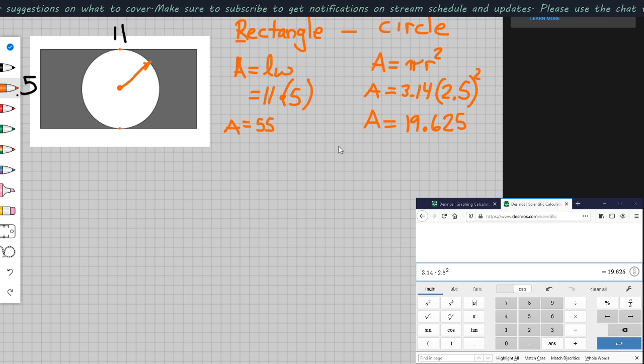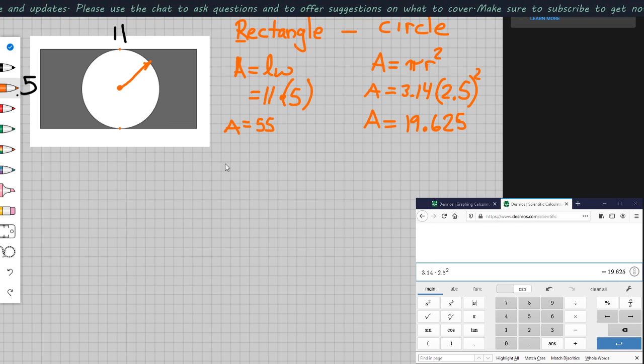So now at this point we have both our areas. So instead of adding though this time, because we're worried about the shaded region, so the one that is not missing. And again, I talked about this briefly yesterday, but you can think of this in terms of art, like negative space, so space that's not there, it's not filled in. So we're going to take out this missing spot, and that missing spot's this 19.